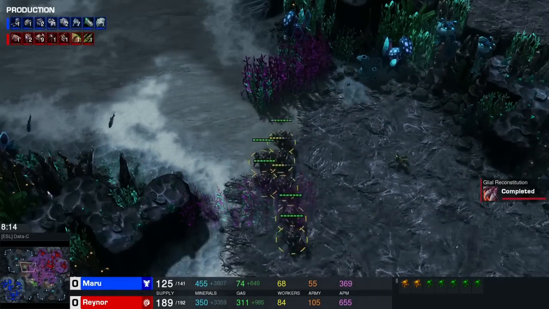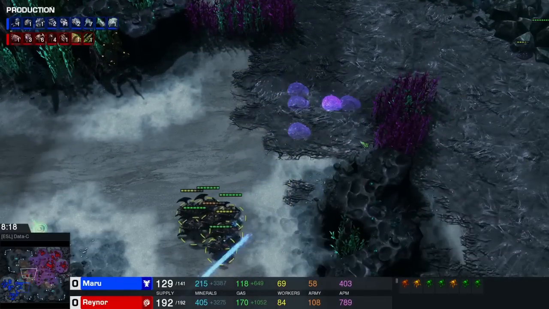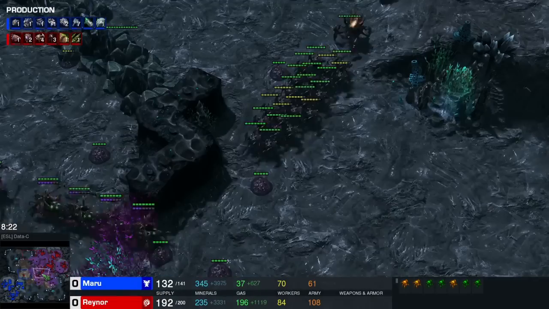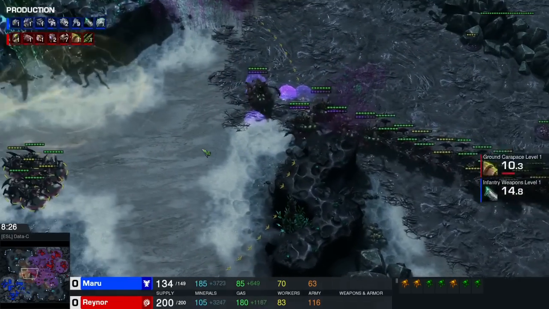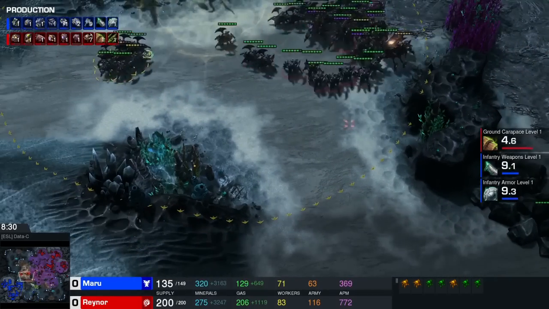In comes another roach move out by REYNOR. At the same time, REYNOR is of course protecting this creep highway, interestingly enough, with those roaches, and he's actually moving out really strong now with his queens, laying more and more eggs. And let's see how exactly this is going to work out for him.